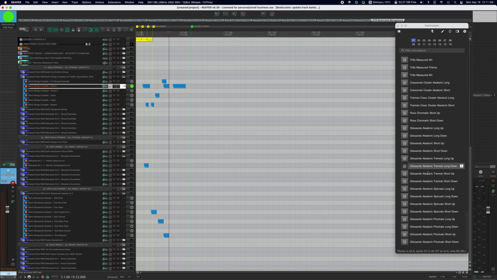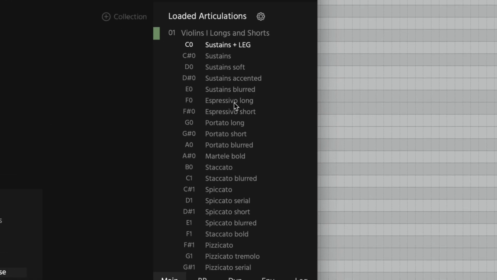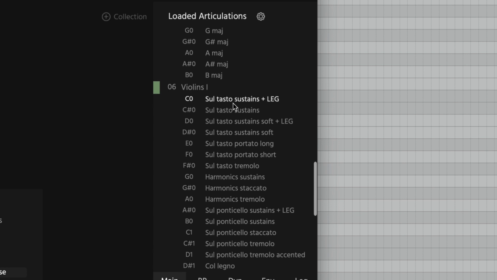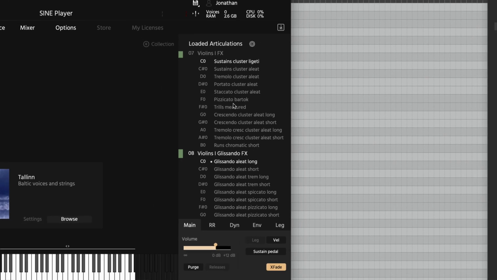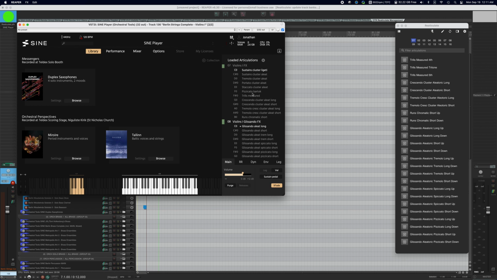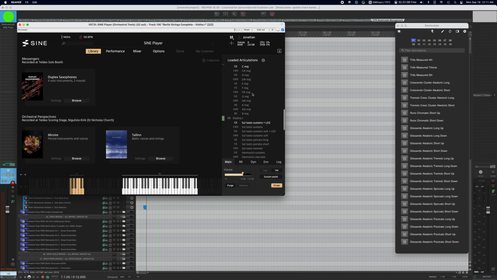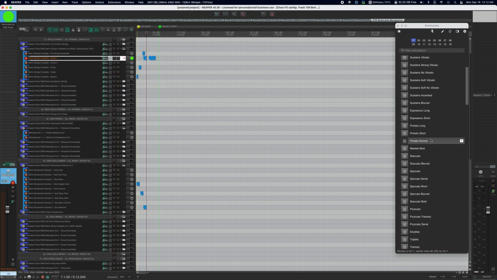You will need to own all those libraries, but essentially what has happened, I'm going to load up Sine Player so you can see what's happening. All of the different library banks have been added to this multi. So from the FX section, you have the glissando, and you have the standard FX added. Special bows, you can see that you've got the sul tasto and such. And then a number of these others, ornaments, dynamics, longs, and shorts, those come from the main library. So you will see the complete reference throughout.